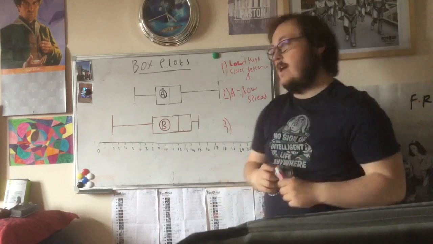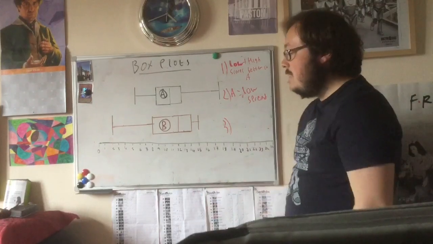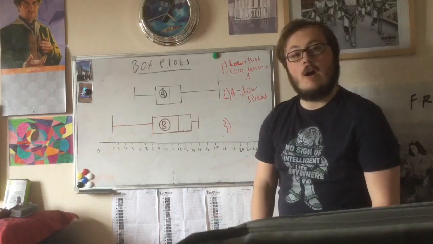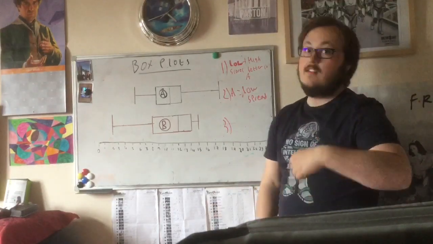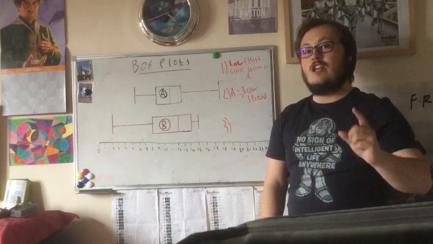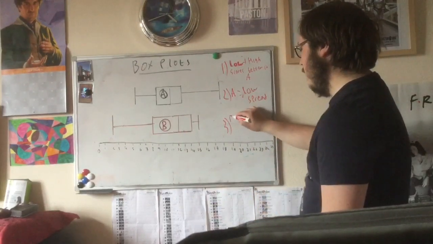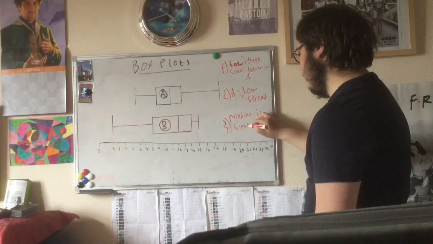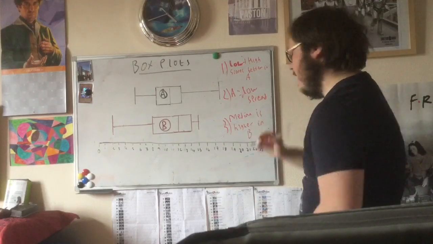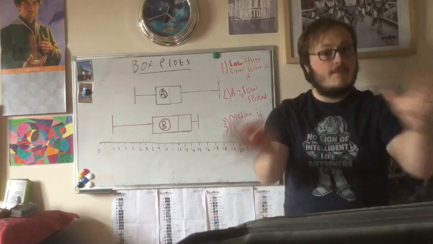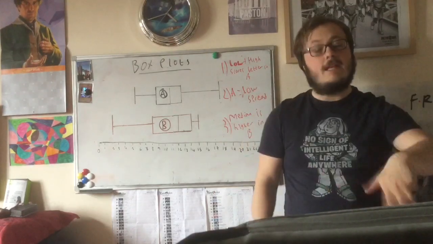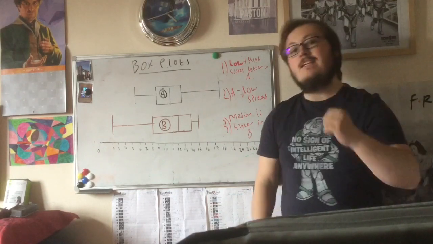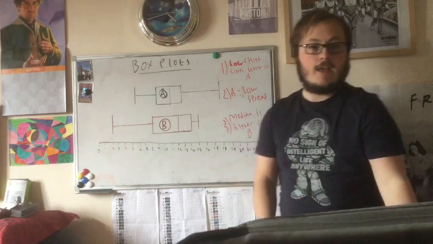And what else can we pick up? Well, what about our median? For B, it's 12. For A, it's 11. So the final thing we can pick up is that the median, which is the average in this case, is actually higher on B. So our median is higher in B compared to A. So even though A's lowest score and highest score are better than B, and that they have a smaller spread, B actually has a higher median. So we can make an argument on both cases.